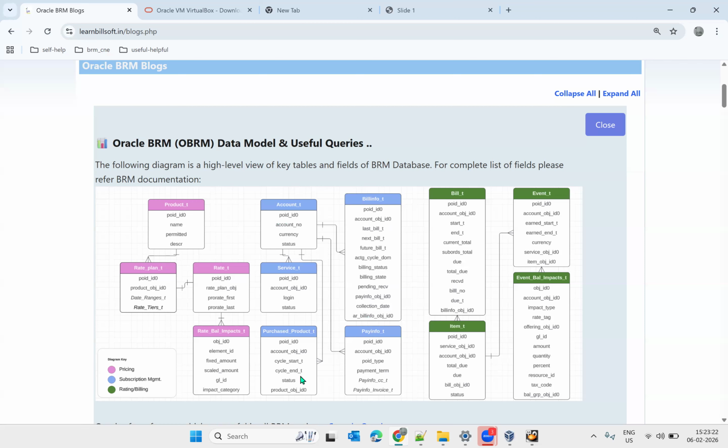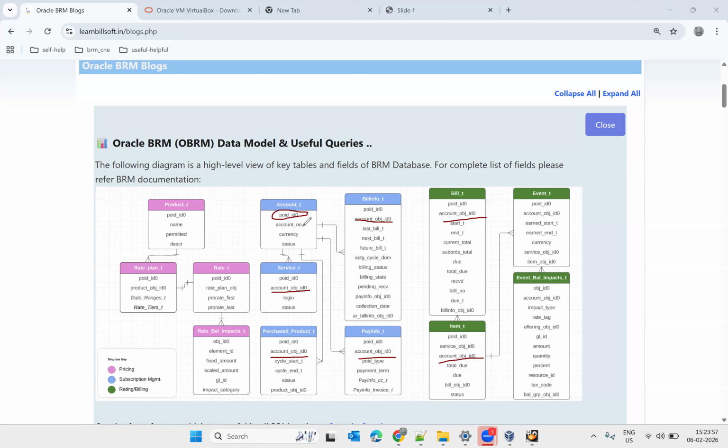So if we look here, we'll see almost everywhere it is account OBJ ID, which is basically the POID ID in the account T table. Because all this is related to some account, the bill, the items, the services which are subscribed for this account, all are related through this POID ID 0.